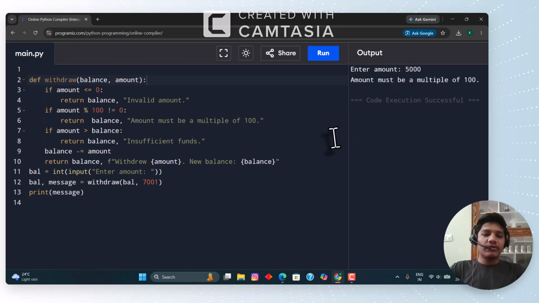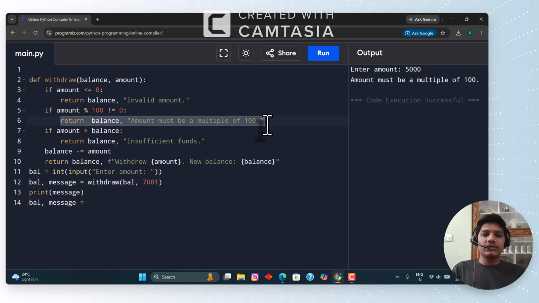I am explaining this statement: balance comma message. Okay, this is the message. So if we run this code, we get this line.